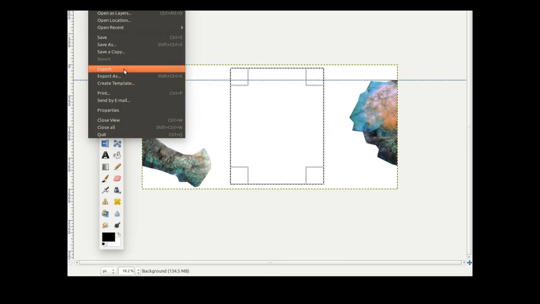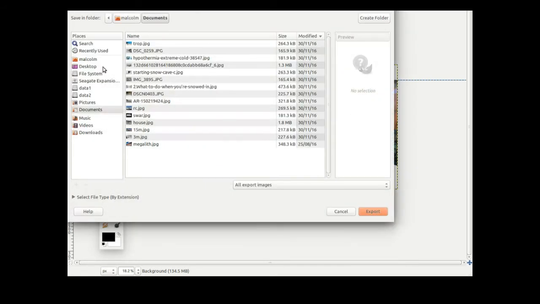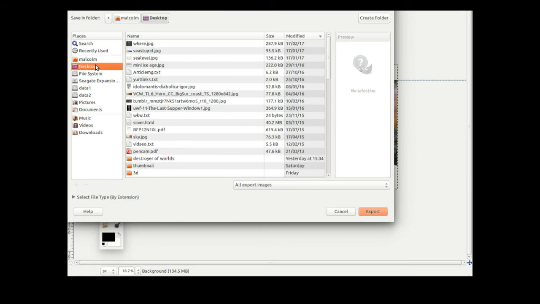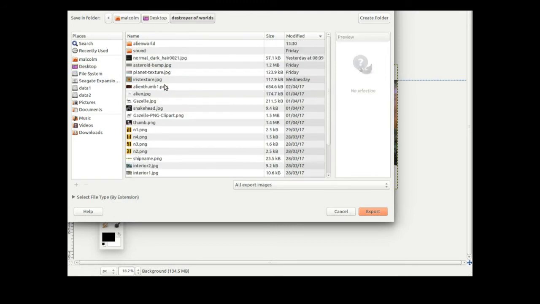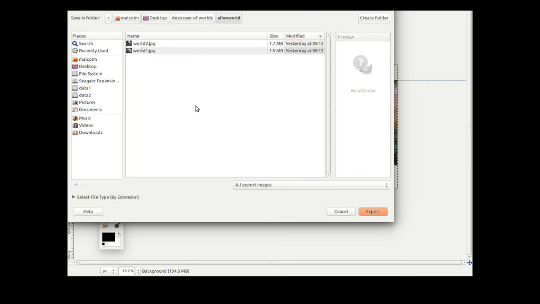So export as, find my area there, and I'm going to save it as surface texture.jpg, and what extension you put on there when you export determines what type of file that GIMP creates.